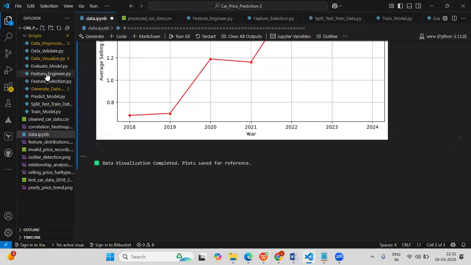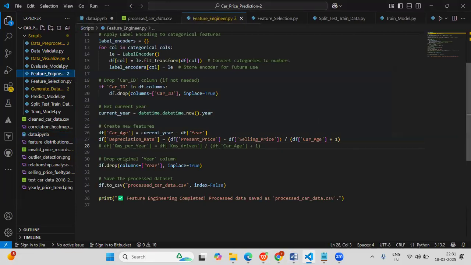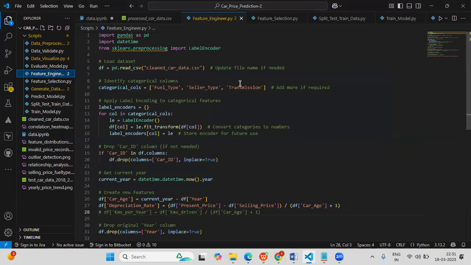So this is the feature engineering script. The same tasks: loading the dataset, the cleaned car data, then identifying the categorical columns. After that, we are going to apply label encoding to these categorical features.